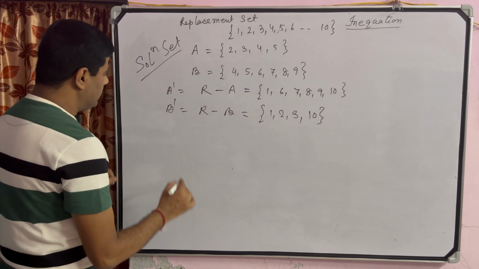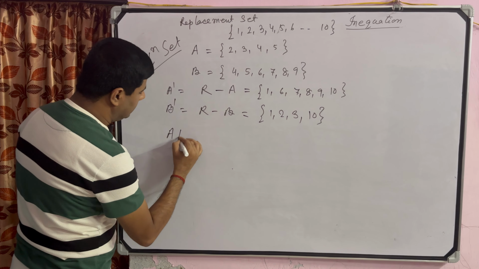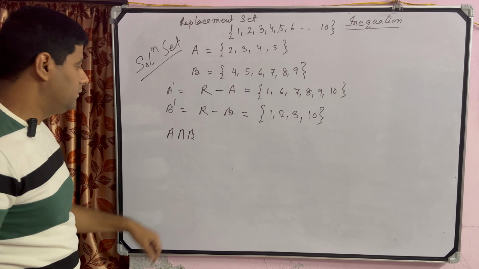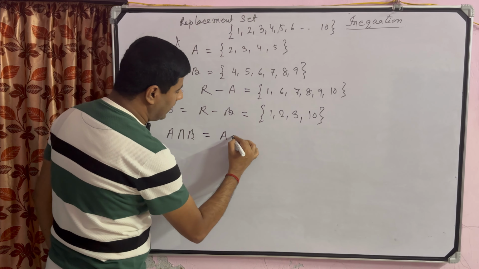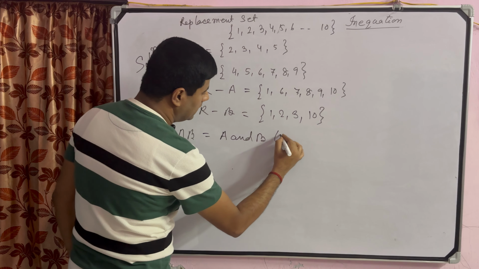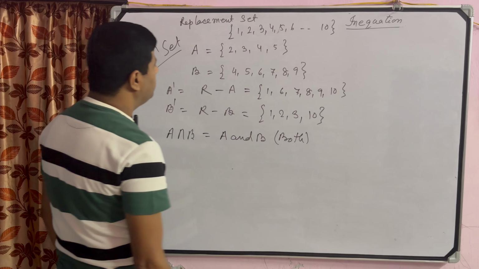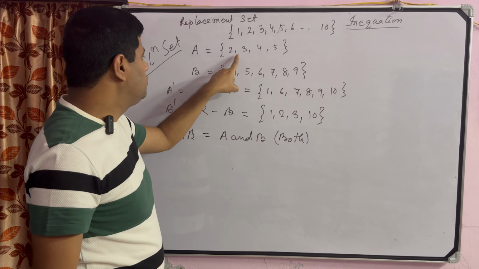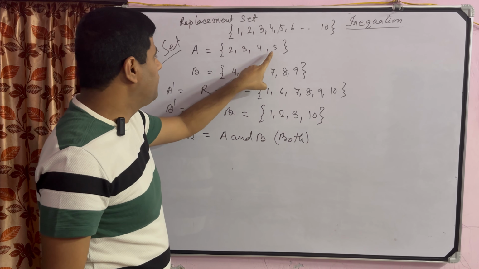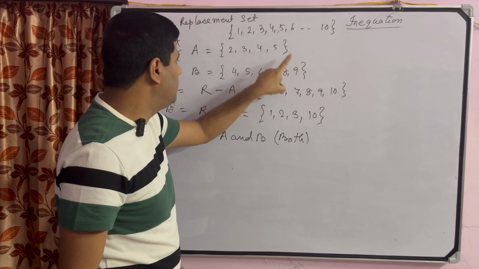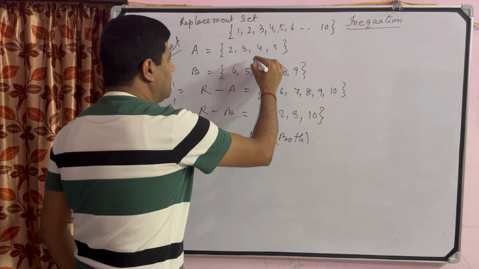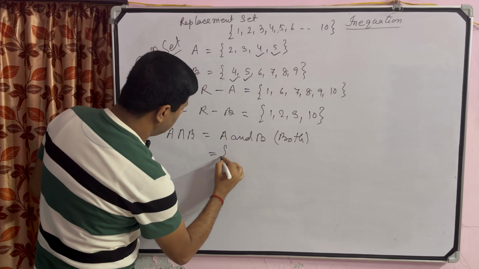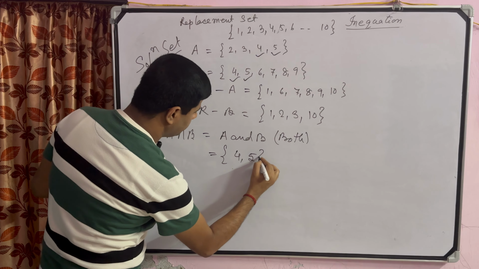One more thing comes up sometimes. They will ask you to do A intersection B. You must have studied in lower classes. Intersection means common. This means which is there in A and B both. I mean to say the overall common part of A and B. So which is the common part of A and B? See, 2, 3 is here, but here there is no 2, 3. 4, 5 is here and 4, 5 is there, but 6, 7, 8 is here, but it is not here. So what is the common part? This one, and this one. So A intersection B will be 4 and 5.